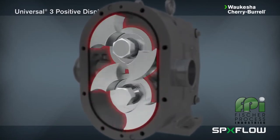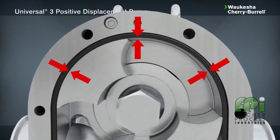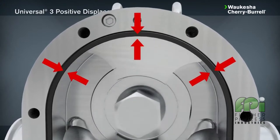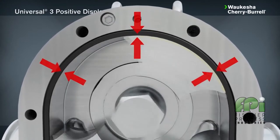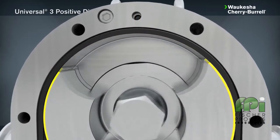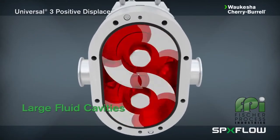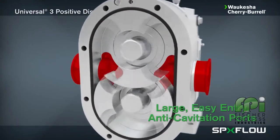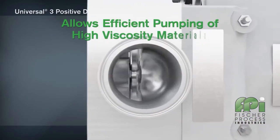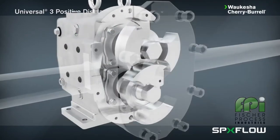The Universal 3 contains two rotors made of non-galling Waukesha 88 alloy, which can be run with tight clearances to the 316L stainless steel pump body. The close clearances combined with the rotor geometry provide a long sealing path between the pump inlet and outlet, producing low slip, high efficiency flow. The large fluid cavities of the rotors plus the large, easy-entry anti-cavitation ports allow efficient pumping of high viscosity fluids, slurries, or even fluids with large chunks and particulates.